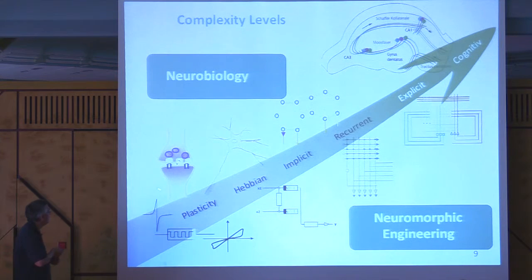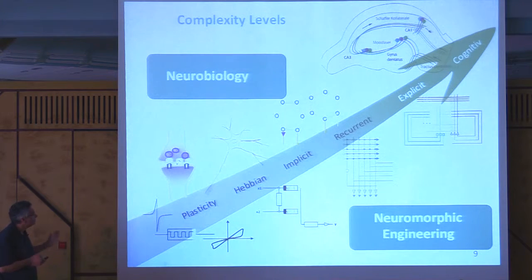Unfortunately, it's not only the memristive device, but you have to take into account the system level. And what I show here in the top is neurobiology. You go from synaptic clefts here, which are 20 nanometer apart, you go to the neuron, the single processing unit, but then you have to connect the neurons to global networks. And what I show here is the hippocampus. That's a part in your brain which is very important for pattern recognition. It's very important to transfer short-term memory to long-term memory. Actually, in our research group, we are trying to mimic part of the circuit of the hippocampus because it's so important for pattern recognition and pattern separation.